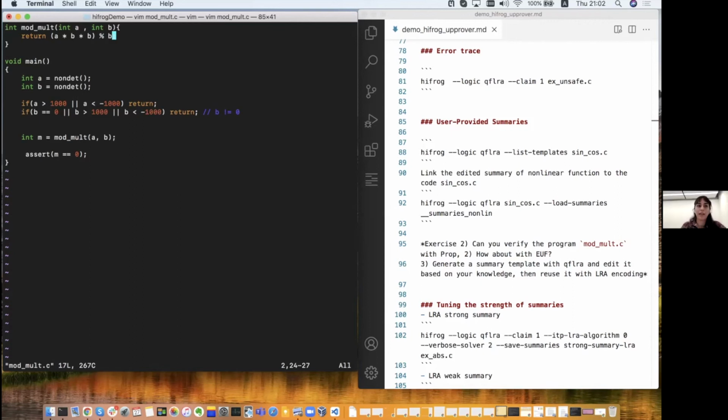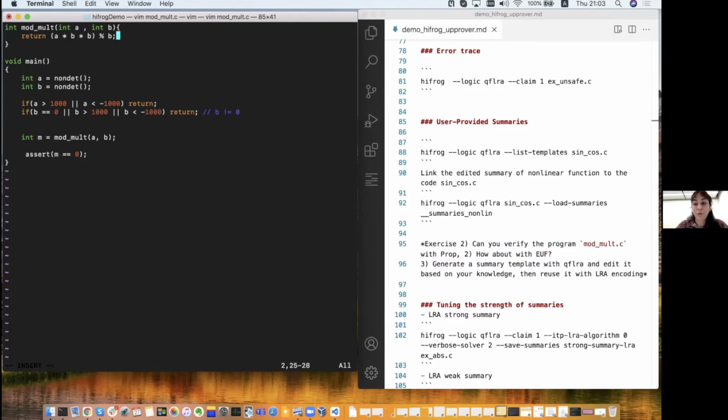Are you sure? A or, because the result of this multiplication over mod B. A times B? It's 0 if B is strictly positive. Yeah, exactly, 0. So now I'm going to ask you if you can generate a template and use this information. Now it's your turn.